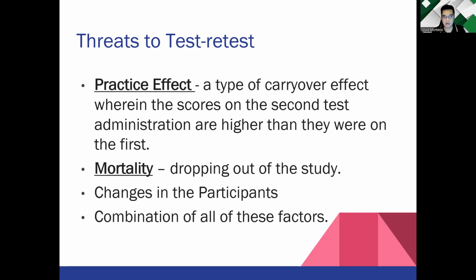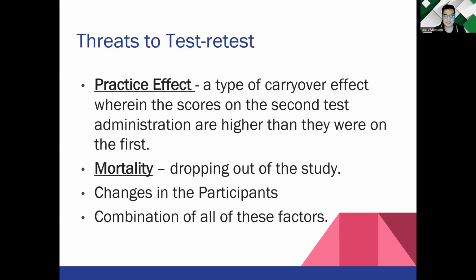So that's something to consider when you are looking for a method on how to establish the reliability of your instruments. Changes in the participants, once again, pwedeng bumaba yung reliability, not because the test is poorly made, not because the test is not reliable across time, but rather nagkaroon ng changes sa participants. Kunyari, nakaranas sila ng major historical event, okay, like the COVID-19 pandemic or a war or whatever. Or maybe a combination of all these factors. Hindi lang siya yung practice effect lang, mortality or changes.